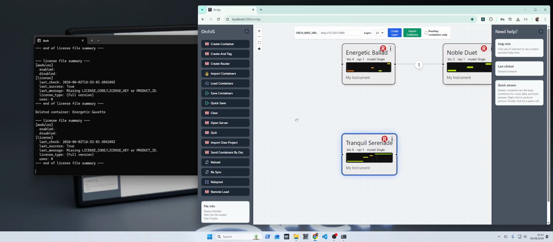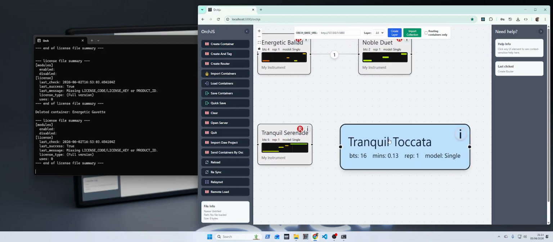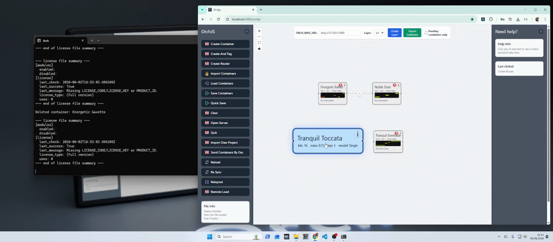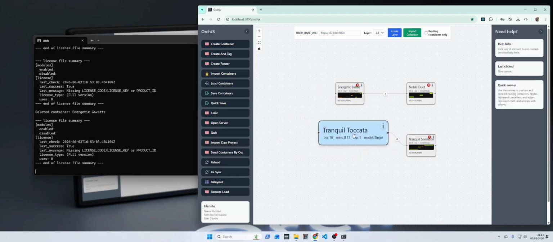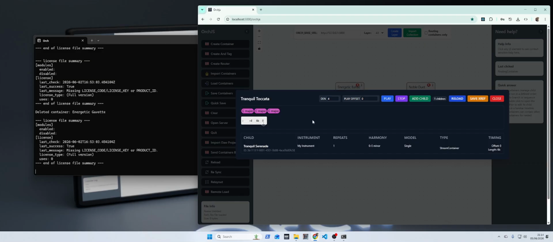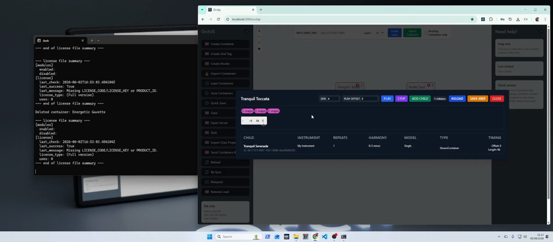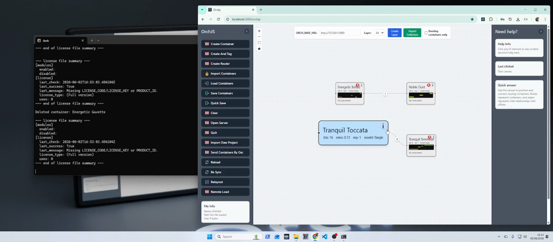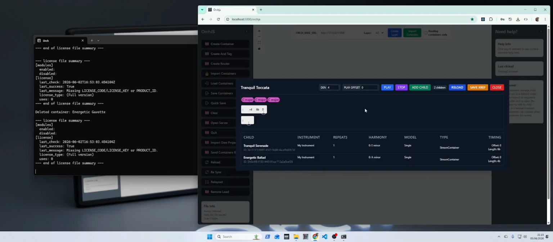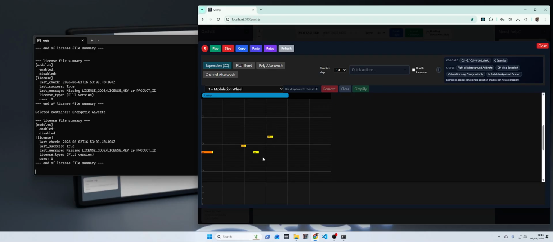One thing I'd like to show you is the router. If I click Create Router, this is a special node. And what this does is give you a more traditional sequencer. We can add the other nodes in as well. And you can, of course, use this like a sequencer. You can lengthen and so on. If you double click on any of these, it's like double clicking on one of the nodes, and it will open up a piano roll where you can do other things.